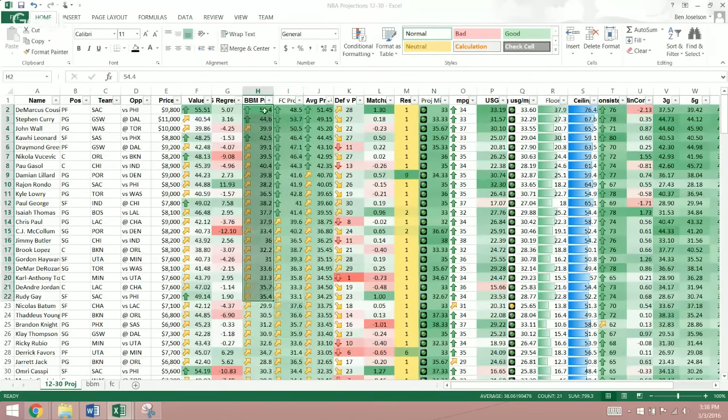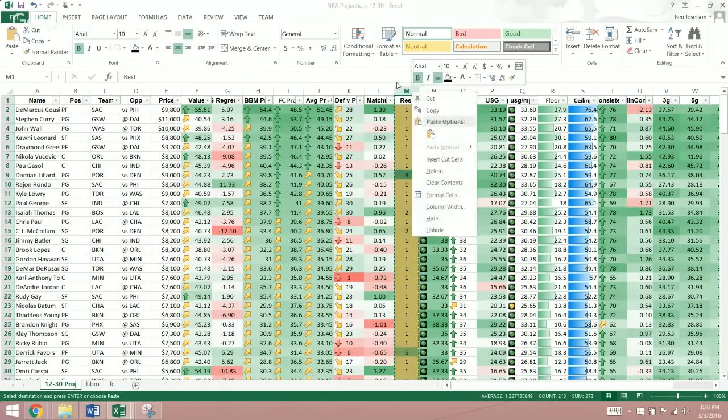I take into account all their factors that they do on both of their websites, and then I have my own average projection. And I'll either use this just straight up as my projection and maybe tweak it later if I like or don't like something. Or you can do things like, all right, here, let me insert.